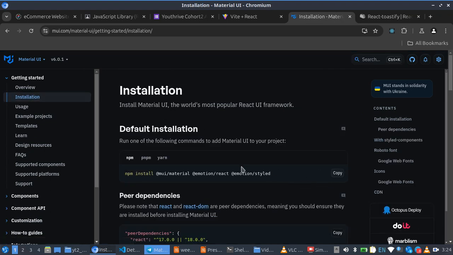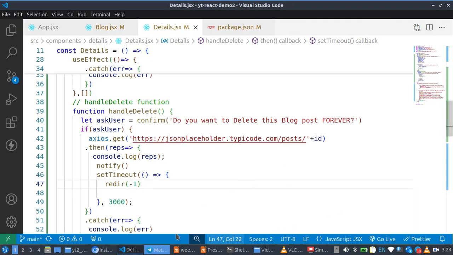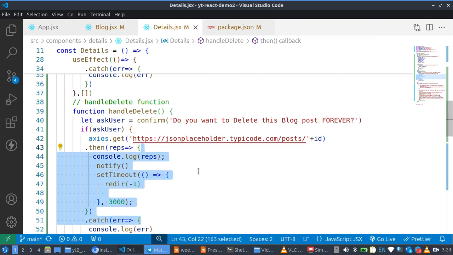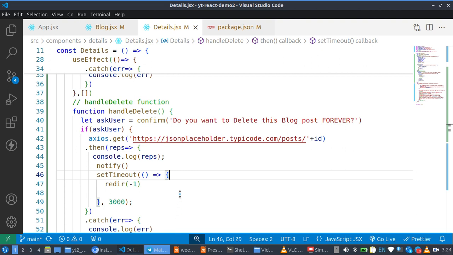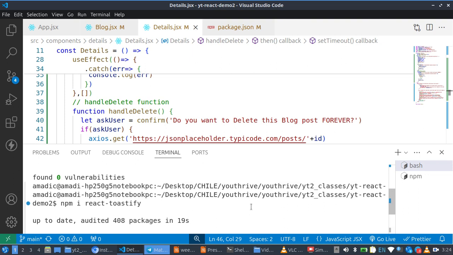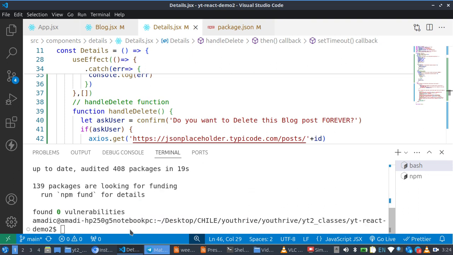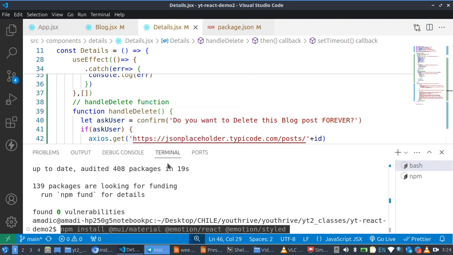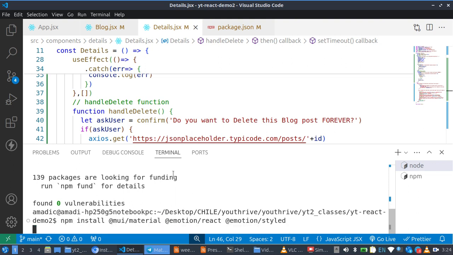I'll copy this because I'm using npm. Then what I'm going to do is to come to my terminal again. So I have to drag up my terminal, excuse me, then I'm going to right click, paste that and hit enter.